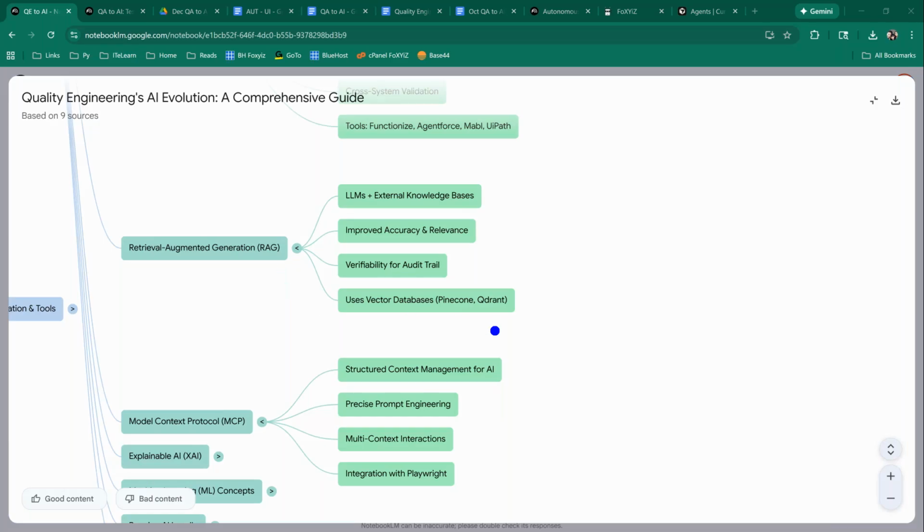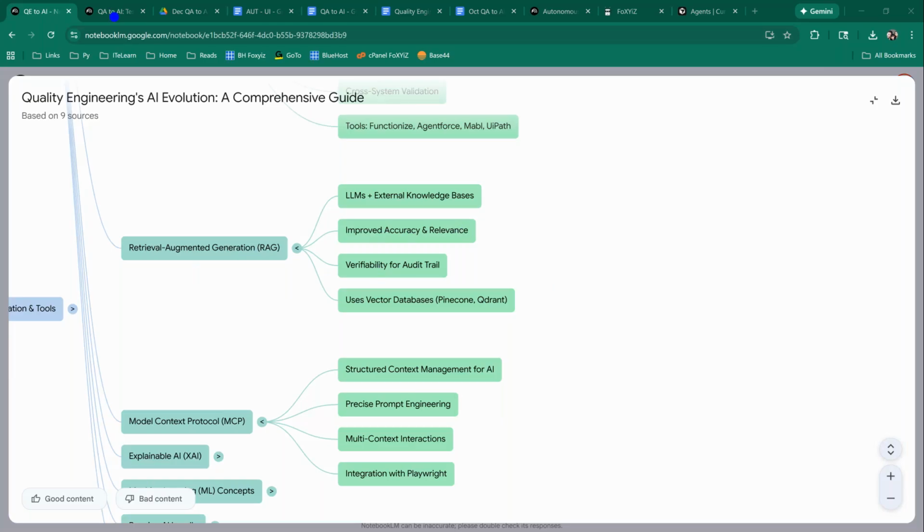I'm only giving it relevance. So I'll give it my test strategy and ask it to only focus on it. I'll not ask it to go outside. I'll give it our Jira boards, our Jira epics, our test data, our SQL Server reports, all of these. It should only stay within the boundary. That is RAG. So corporates will use this. See, that's why verifiability for audit trail, accuracy and relevance has to be absolutely to your need.